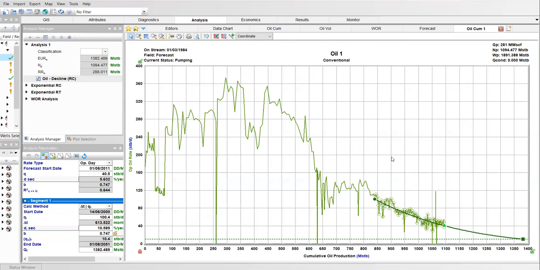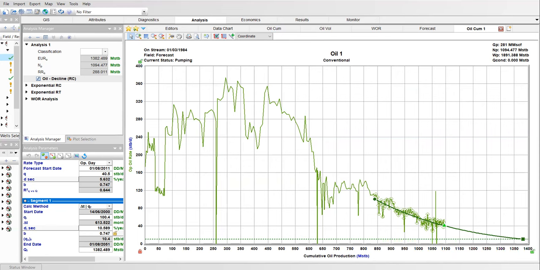Okay, so the software, using the built-in algorithm, will detect which period in our production history is representative to be used to construct the forecast. And according to the software, the most representative period from which the software can make regression to construct the forecasting is, you can see, this period, between the cumulative oil production of 850 to 1100.